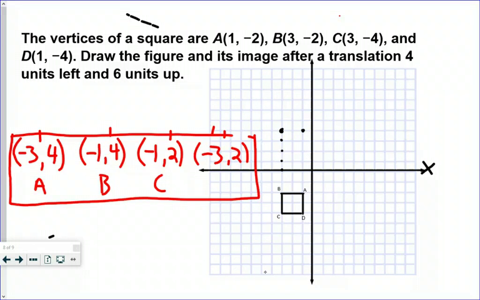And then once again, we're going to keep moving here. We have negative 1, positive 2, and negative 3, positive 2. And then right here would be our new translation. Now, this one that's drawn here is actually not the one that was the original one. This was just a graph I grabbed to put in here so that we could draw it out so you could see it. So these would be your new coordinates after finding the translation for 4 units left and 6 units up.